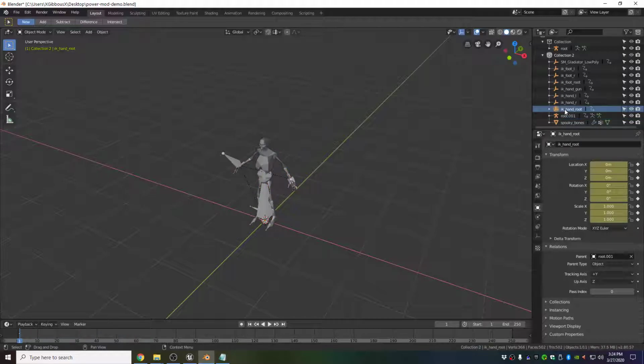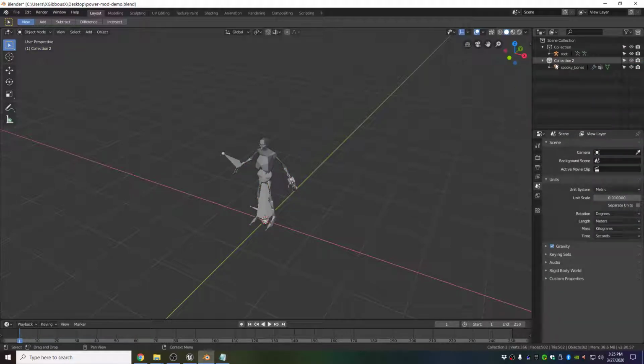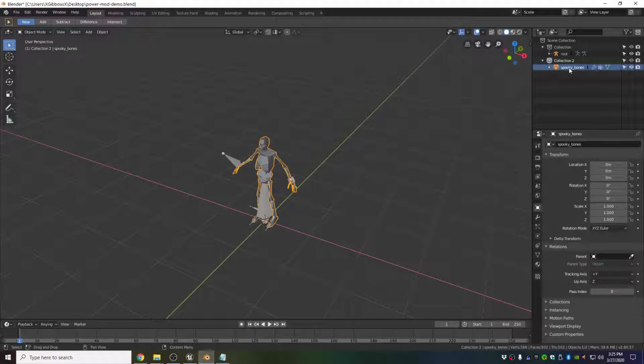So we don't need all of these bones anymore from the internet model, because we're actually going to be connecting just the mesh to the bones from our Power ModKit model, which is up here in the initial collection, this root, this skeleton / armature. But we definitely want to keep this. So we're going to select here, use Shift and select all of these, right click and delete. And then we're going to take this and move it into that collection there, delete this one and save it.